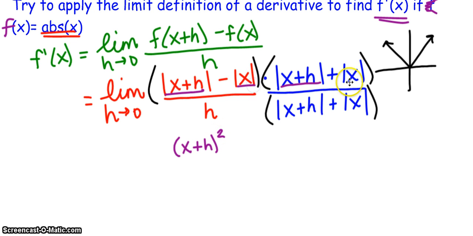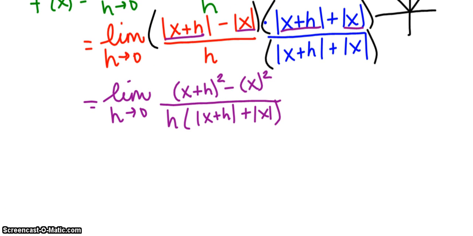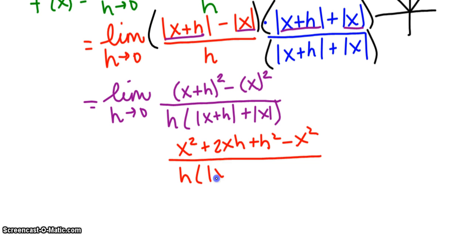Well then, same thing can be true about absolute value of x and absolute value of x. If I multiply them together, it should stand to reason that my outcome should be the same as squaring x. You're taking a number times itself and then making it positive, so to speak. As we've learned from previous examples, in the bottom, we are not going to want to distribute that, because ideally something is going to cancel out that will help us. Remember to keep that limit, otherwise it's no longer a tangent line. Alright, so keep going with our algebra, we're going to have x squared plus 2xh plus h squared minus x squared over this lovely denominator.